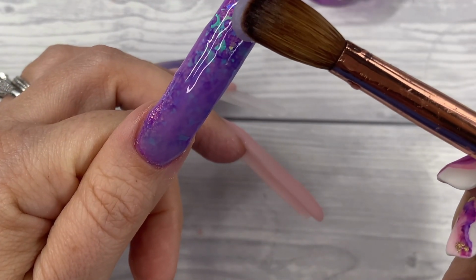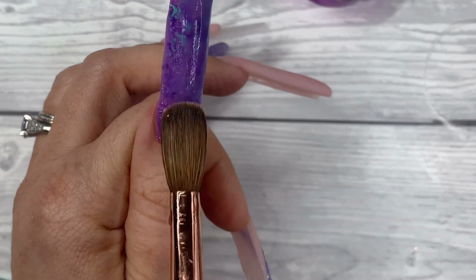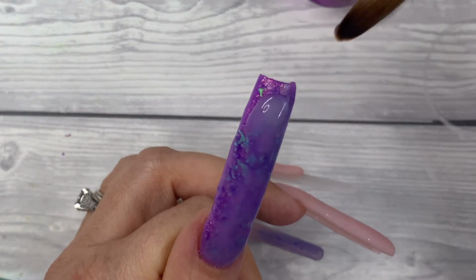Okay. Finish that capping, making sure that nail is even throughout. It's really hard to keep the whole nail in shot because they're so long. There you go.